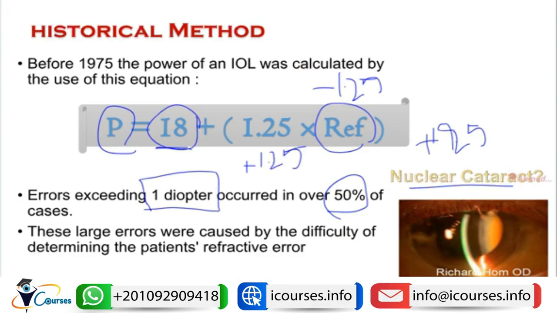As we know, the nuclear cataract can cause a myopic shift, so it can cause an index myopia. But this index myopia doesn't have any relation to an actual increase of the axial length of the eye or an actual increase of the refractive power of the eye. So this will cause increasing myopia, but without actual elongation or actual increase in the overall power of the eye, and this will again lead to false results after this equation.